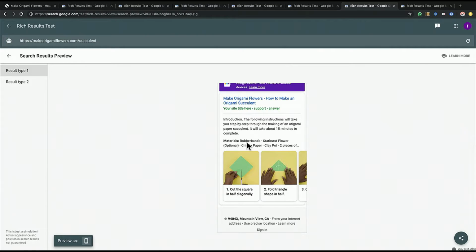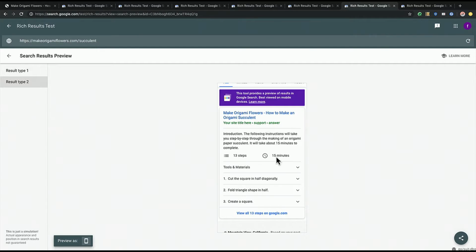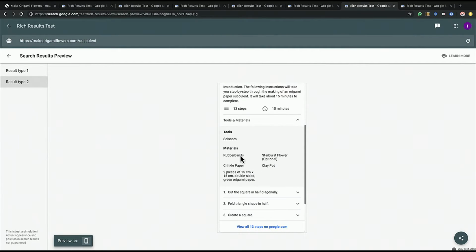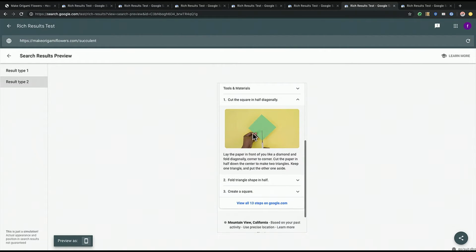You can see this nice metadata about the materials that you'll need to do the how-to, which will really help your user make a decision if this is the right content for them. And on this experience, you can see that we have the estimated amount of time it will take to complete the how-to, and again, all of those tools and materials. And by the way, Google will pick the right rich result type based on your user and the context. So if you have images, you still might get this accordion interface, in which case the images will appear inline in these sections here.